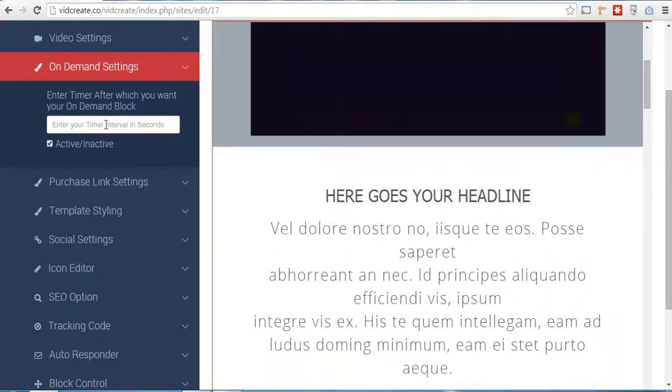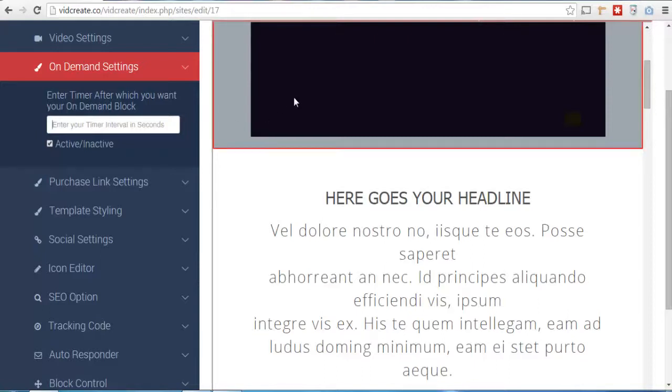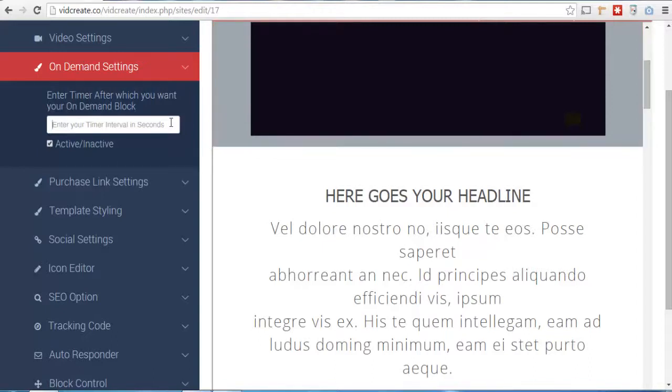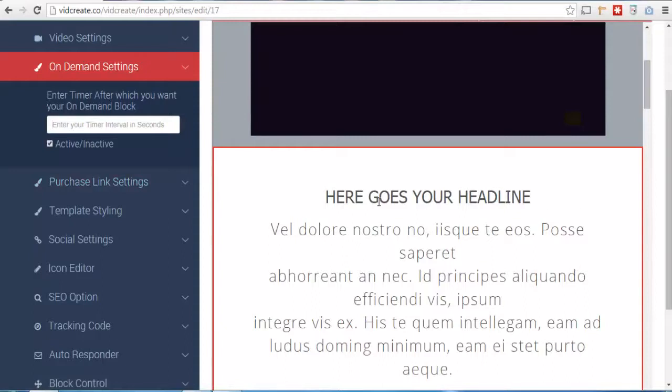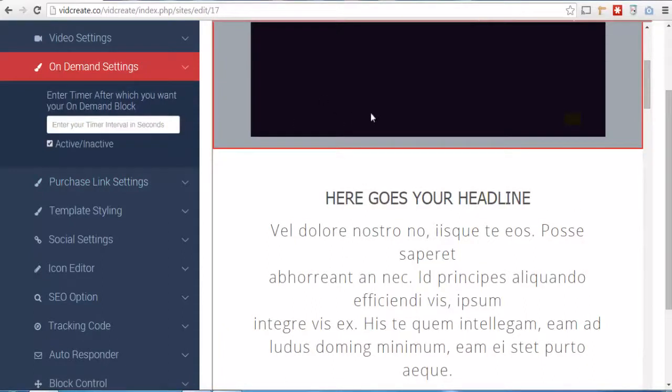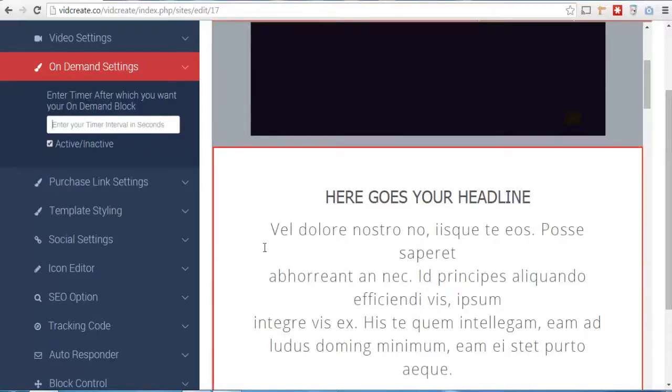You just have to put your time interval. Whenever your visitor visits and runs this video, and if you have set this time to 10 seconds, this block will be disappeared until your video reaches 10 seconds, and as soon as it reaches the 10 seconds mark, this block will suddenly appear.